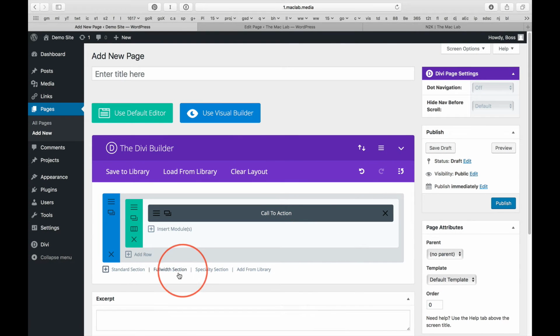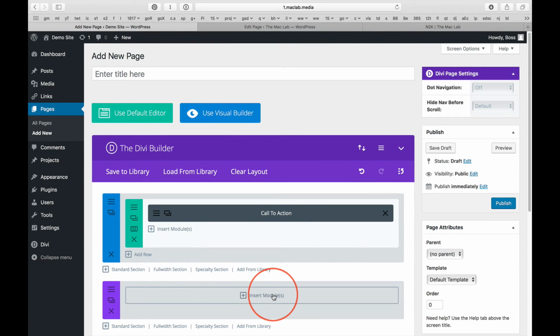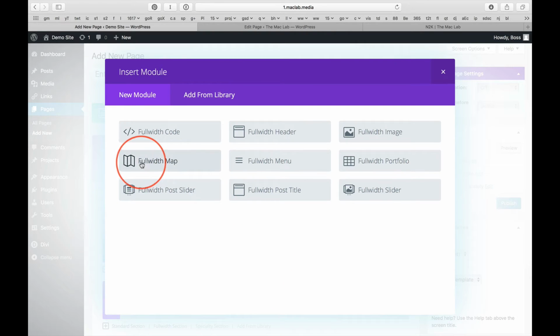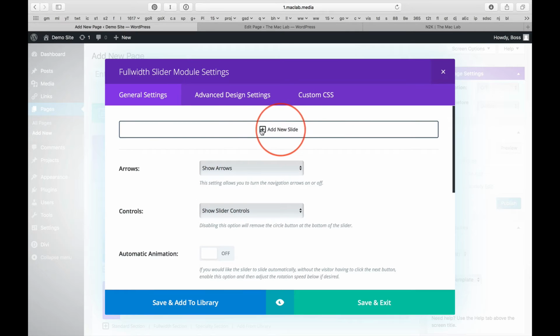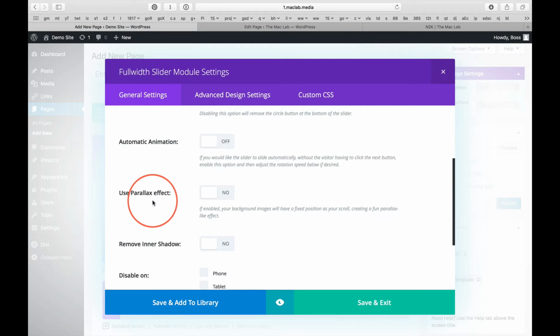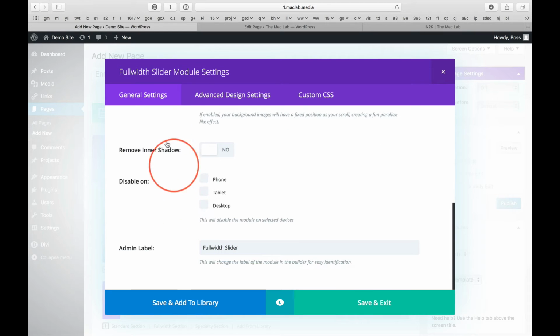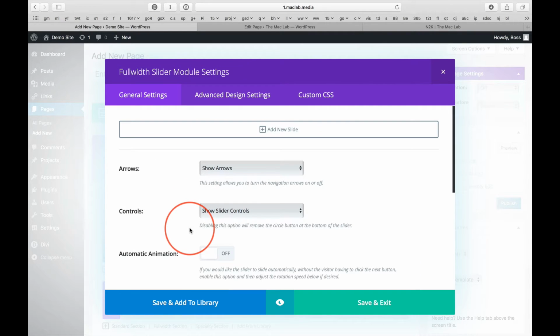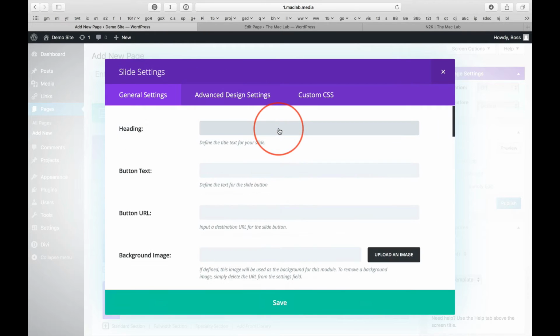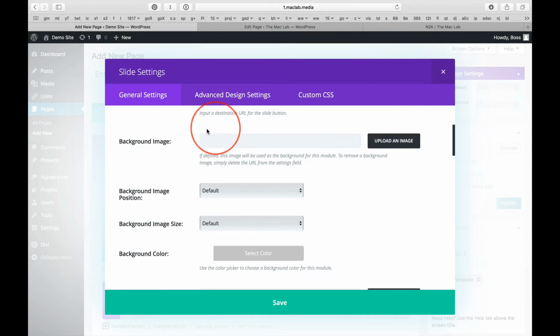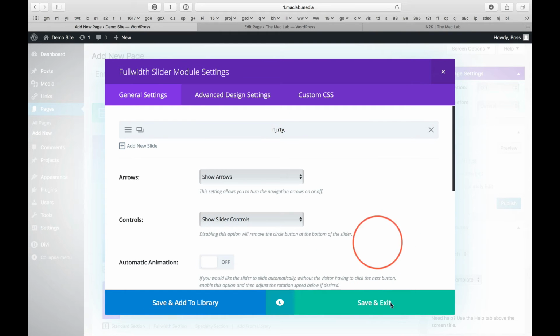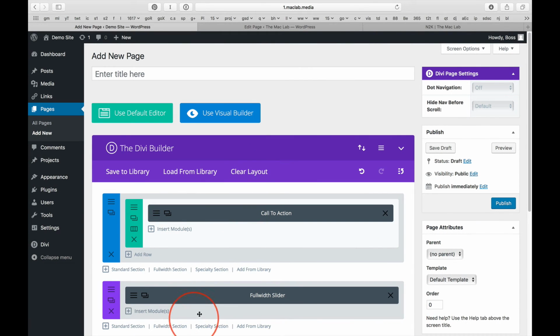and you click save. And then there was a full width section, and inside that we had a full width slider, which is right there. And then the slider comes in with some settings, and you can look this up. You can go to the Divi site and look at full width sliders to get a more in-depth look at it. But then you have to add a new slide in order to set what the slide is about, what the text is going to be, and does it go to a URL and all that. And we'll save this thing, and then you can go on down the list.